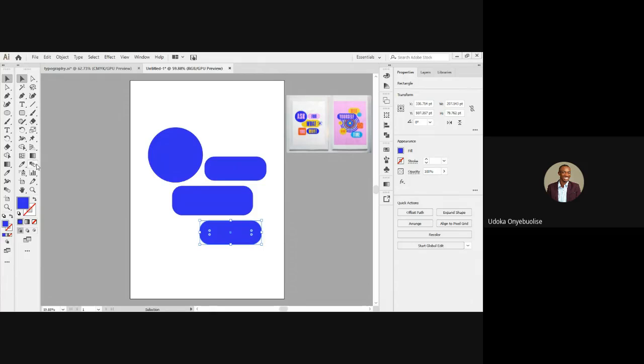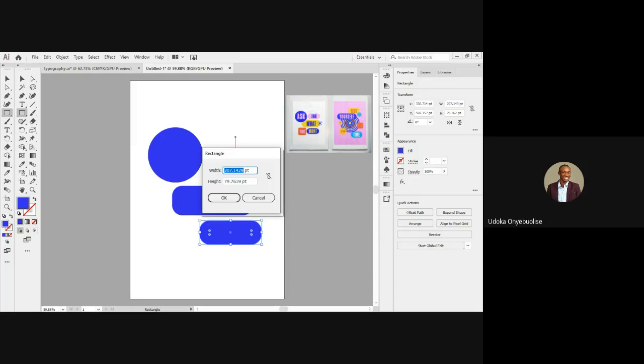All right, so for the next shape, we need a square. Using our rectangle tool, because we want a square with all sides equal, you click on your rectangle tool, just tap your screen, and it's going to pop up this feature for you. This tells you you can enter the dimensions instead.